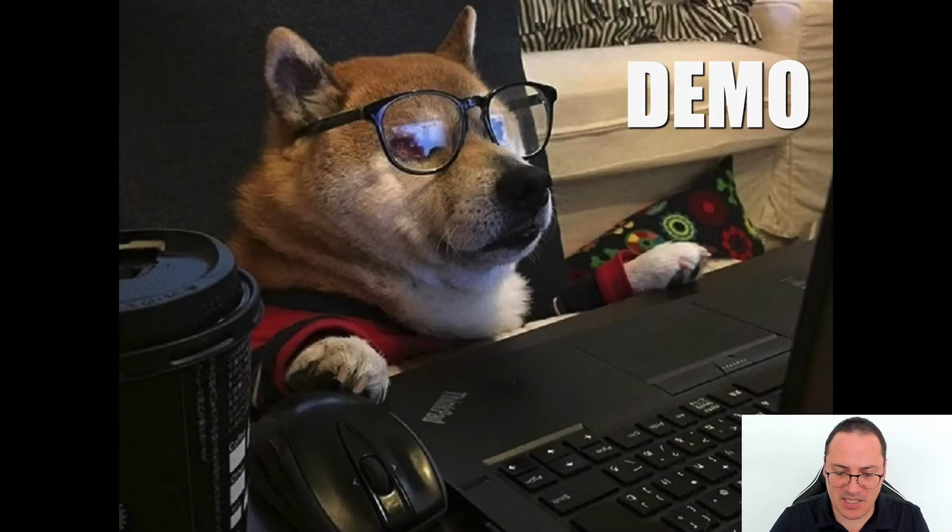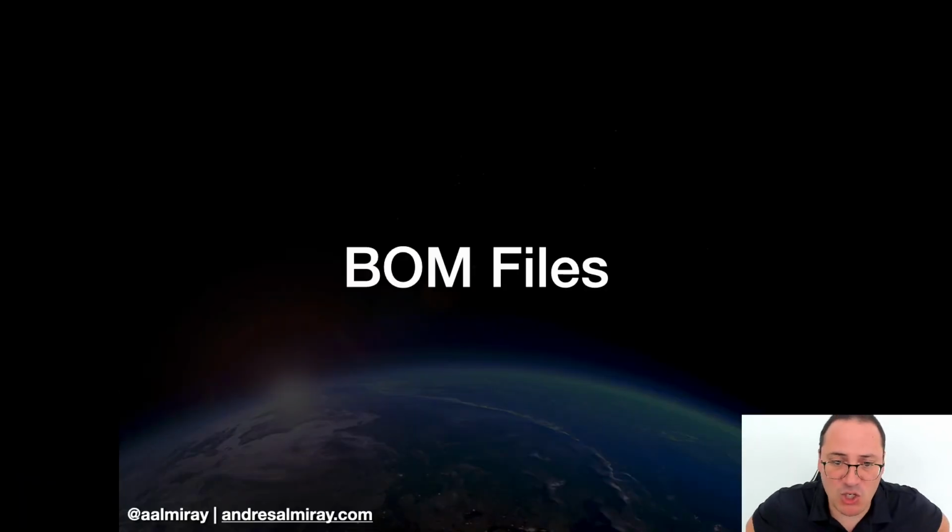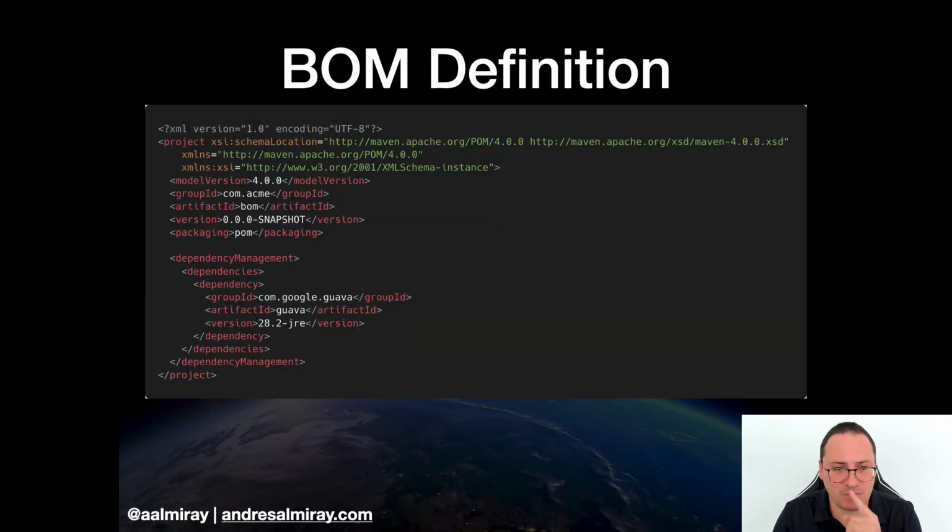There are a few more things that I would like to show. Just quickly, BOM files. The way that you define a BOM file, actually, this is not a very good one. The idea is to define all the sub-modules that belong to your multi-project build so that it can be easily consumed. In a way, we define a set of dependencies inside dependency management. This is how we produce a BOM file.